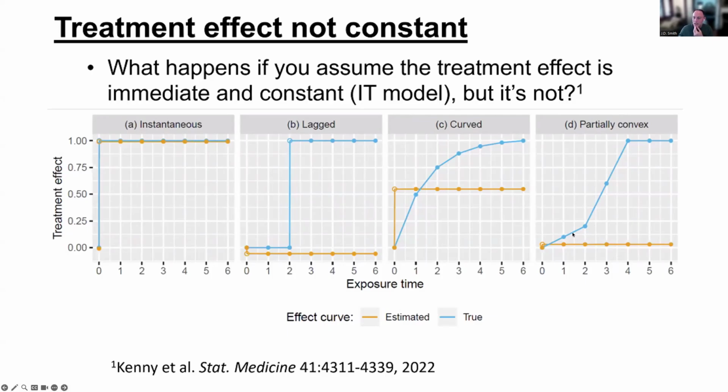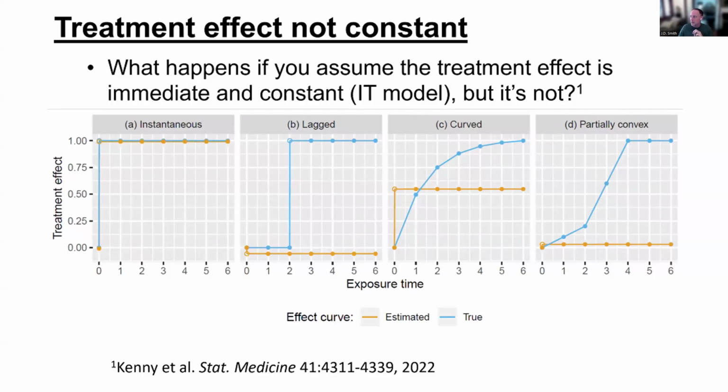The partially convex, at least the way that this one was shown, and of course a partially convex model could have more of a rapid increase here, slower here, and then increase again, there are multiple ways it could happen. But in this particular example, the instantaneous effect would not be satisfied, and it wouldn't even pick up that there was much of an effect at all. Again, it would probably look similar to the lagged model. So really think carefully when you're proposing your statistical analysis plans. How do you actually expect your implementation strategy to behave, and that effect to show up and be tracked over time? Because this can be a problem.